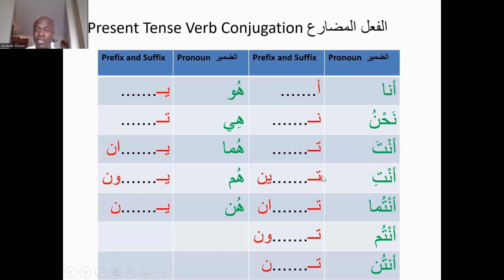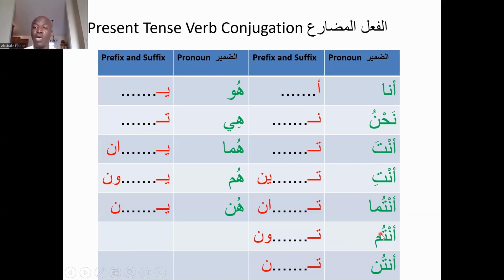So you start your conjugation with the ta, and then you put the verb in these dots, and then you add ya noon. Anti tadrusina, anti ta'kulina. That's how it is conjugated. And antuma also: you start with the prefix ta, and then you put the verb and alif noon at the end. Antum, you all. That was for two, or dual. This is for you all, masculine, plural. It could be masculine, or males and females.